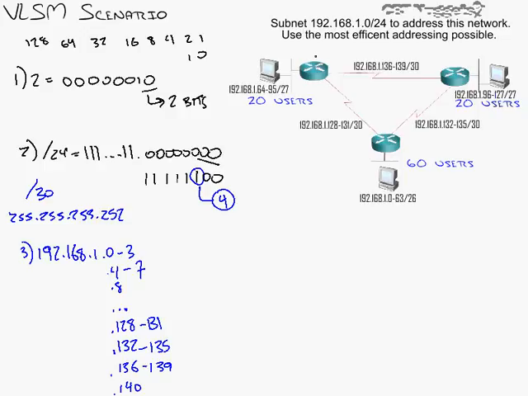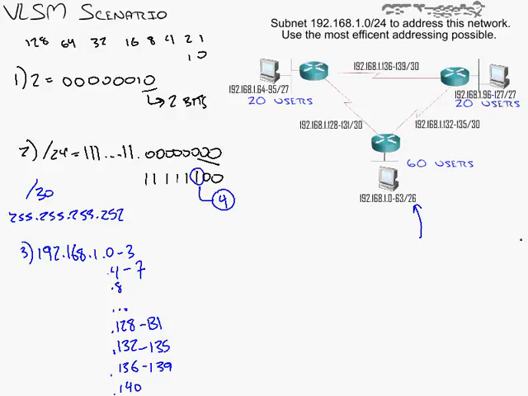Now, if you look at this, it's pretty amazing because we've addressed this whole network and barely used over half our network range. If we didn't have VLSM, we couldn't do this. This would be impossible because if we could only use one subnet mask, which is what VLSM is trying to prevent, we'd have to figure it for the biggest one. And if you go in increments of 64, you'd only get 4 networks. And you can see we would need more than 4 networks to complete that scenario. So VLSM is the only way that we could effectively address that network, and it is very efficient.